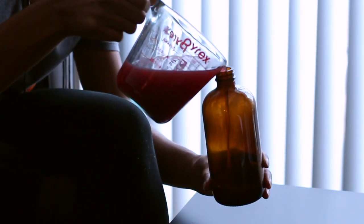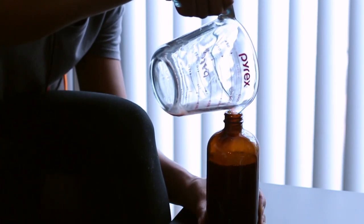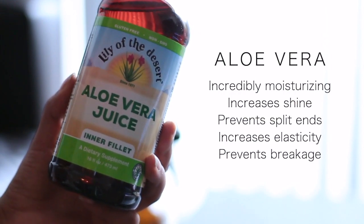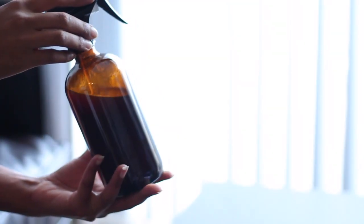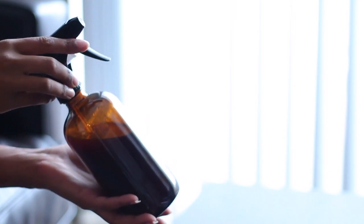From there, I like to pour my mix into my spray bottle for easy application. Because flax seeds do tend to thicken the consistency of the spray, I like to pour in some aloe vera juice into my bottle to help thin that out and also give a little more hydration. You won't see me doing that here because my bottle is pretty full already, but as I use my spray and the bottle starts to empty out, I will mix in some of that aloe vera.